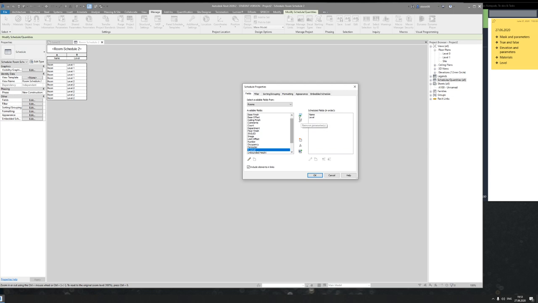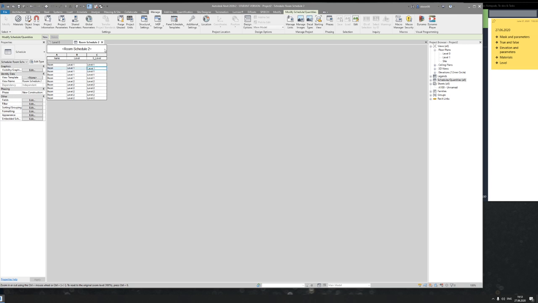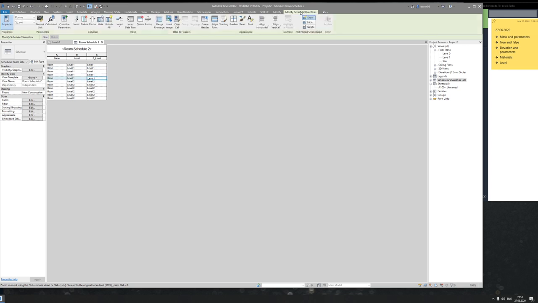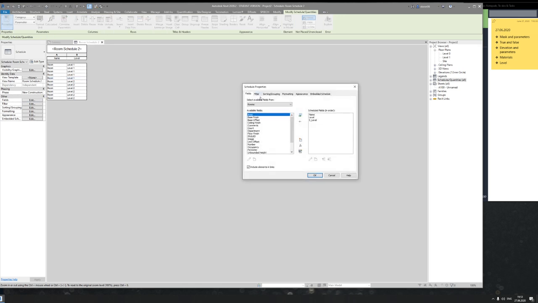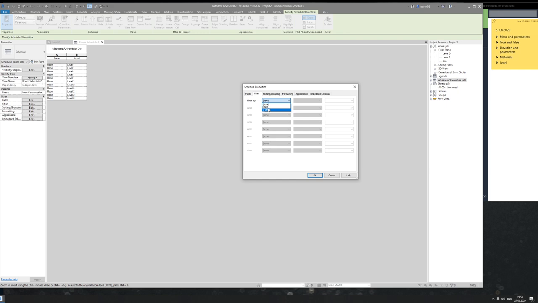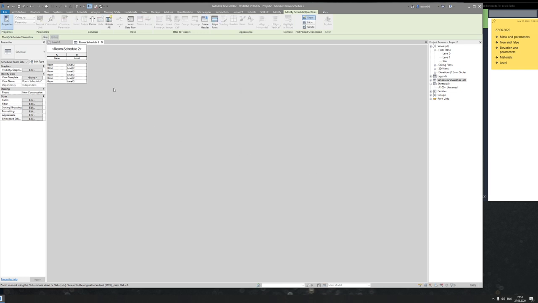Sorry, I didn't include it. So we get the... As you can see, we can now select this column, modify it, and hide this column. Now you cannot see this column, but if you go to the filter, it will be here, and the parameter exists. So for example, equal to, I don't know, level 2. But here you should write it manually, level 2, and as you can see, only level 2.